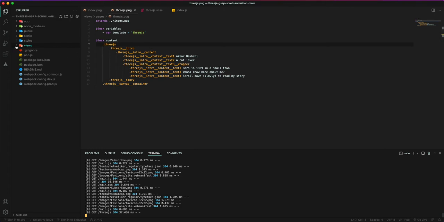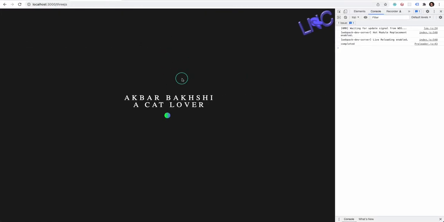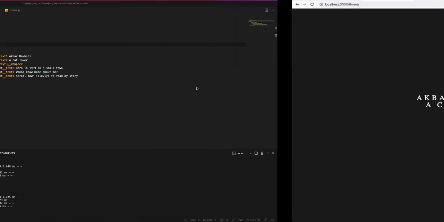All our HTML files, which in my case I'm using Pug for, are in the views folder, and in the pages I have this 3js.pug, which is basically the HTML for this page.